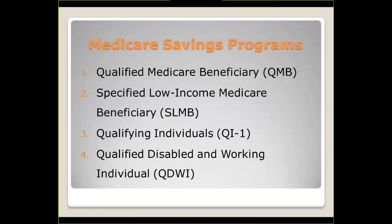Sorry, before I get into the income and resource guidelines, we had a question earlier about applying for QMB. The only way in the state of Tennessee right now to specifically apply for only QMB, SLMB, QI1, or QDWI is through the Bureau of TennCare's paper TennCare application. It's about 9 pages long. If we need it, I can send it to everyone in our follow-up email. Actually, I'm going to write myself a note to send the MSP application to everyone. Right now, that is the way if you specifically want to apply for one of these 4 programs: you do that paper application and you fax it in to the Tennessee Health Connection.